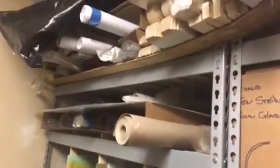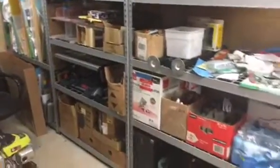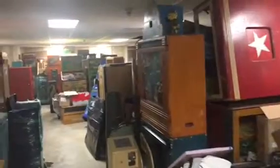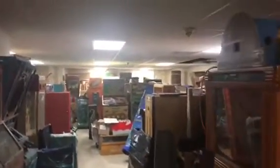Here's where we keep all our back glasses. And we keep all our schematics and drawings of the different graphics for the machines. New heads for machines that we just finished building. Try to get as organized as possible, but it's so hard seeing that we're doing so many machines all at the same time. Well, there's a little sneak peek into the warehouse.